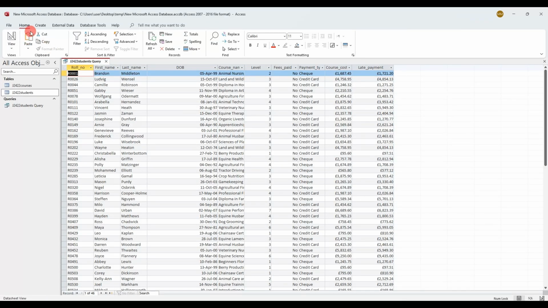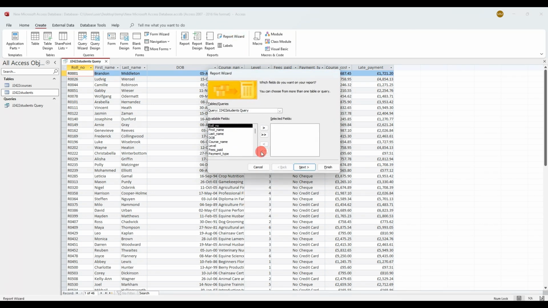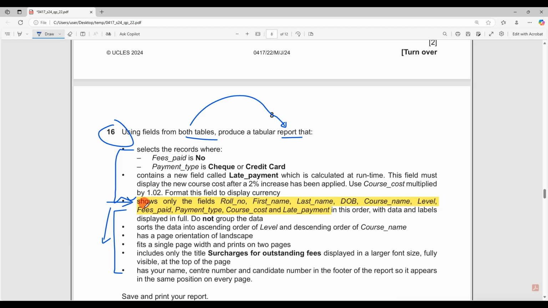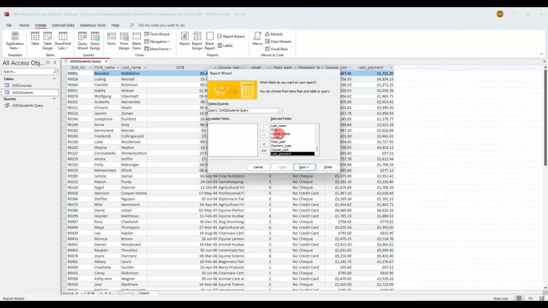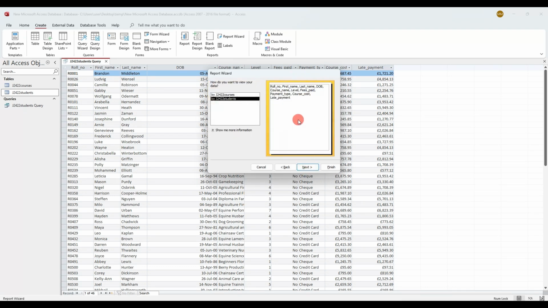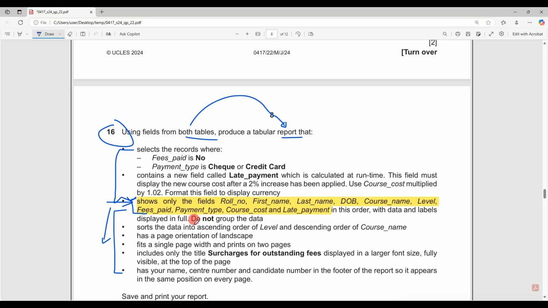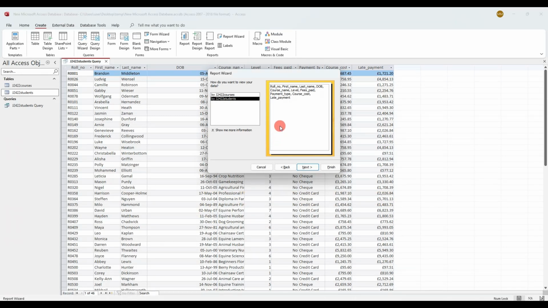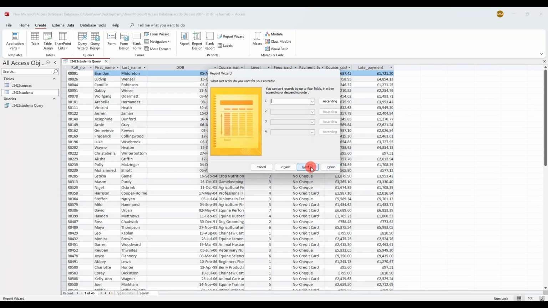It says that later let's display the same data as a report now. So since we finished now, we'll go create report wizard, and I will send the fields from the query, because remember that we have used the same fields here for the query and in the same order. So I'll just blindly send them all. You can double check that they are in this order. Go next, make sure that all of them appear in the same box here, because they say do not group the data. So don't make it like this where they have different groups. Make sure that they appear in one box. And same goes here, appear in one box.